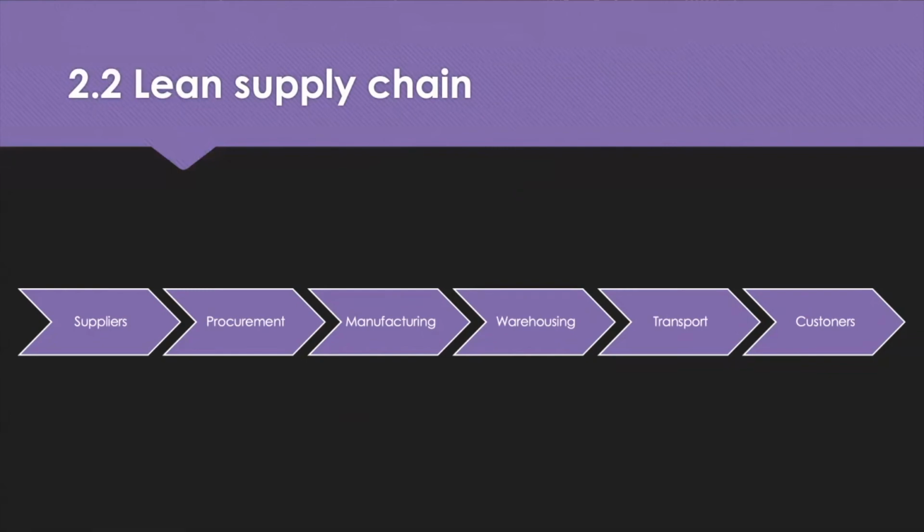And then moving into manufacturing, this is the next stage of the process flow. So manufacturing looks back at the system integration. Then the warehousing. Following manufacturing, should I say, comes warehousing. And lean thinking for this means taking steps that eliminate waste in product storage, such as receiving goods, activities that put them into storage, picking, packing, and preparing the goods for shipment. And then onto transport. After warehousing comes transport in the value stream. Typical areas that can be improved by lean thinking will include the admin processes, combining orders, cross-docking, import and export processes, and scheduling trucks to pick up goods after they've been delivered to customers.